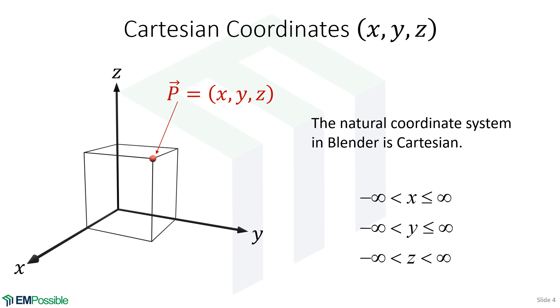The first thing we need to do is talk about coordinate systems. The natural coordinate system of Blender is called Cartesian coordinates. This is where we locate some point with three numbers - a position x, y, z. The x value is its distance along the x axis, the y value the distance along the y axis, and the z value distance along the z axis. We can locate any point throughout 3D space, and the values for x, y, and z can essentially be anything. Mathematically they can be from minus infinity to positive infinity - we don't want them that large in Blender, but they can be anything.